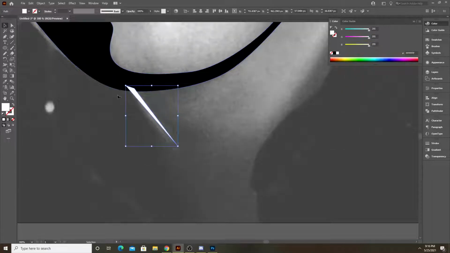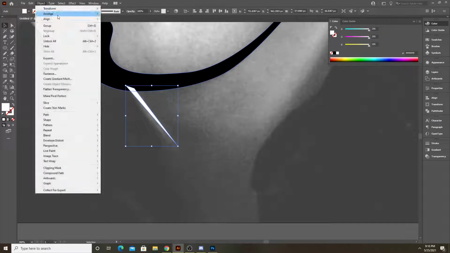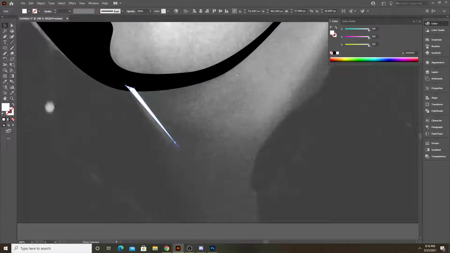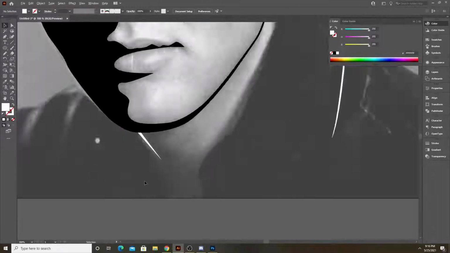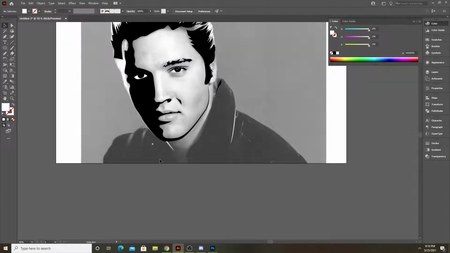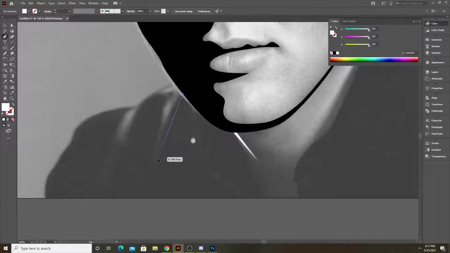So I'm just gonna send it backward. I'm doing object, arrange, send backward until it goes behind that chin. There we go. And this is also a highlight, make that one white. Alright, now we got some more here. Let's make these white as well.